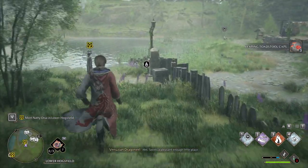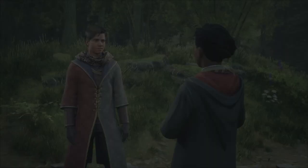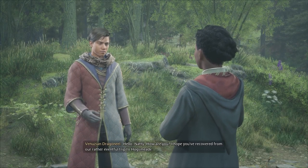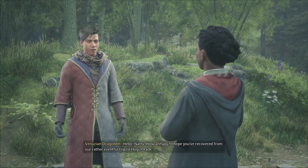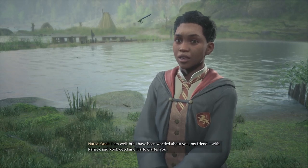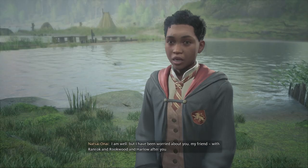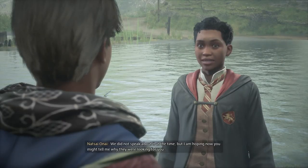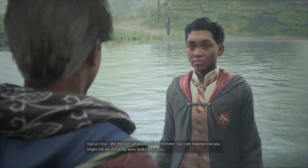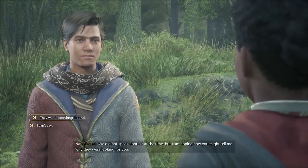Seems a pleasant enough little place. It is good to see you, my friend. Hello, Natty. How are you? I hope you've recovered from our rather eventful trip to Hogsmeade. I am well, but I have been worried about you, my friend. With Ranrock and Rookwood and Harlow after you? I'm all right at the moment. We did not speak about it at the time, but I am hoping now you might tell me why they were looking for you.